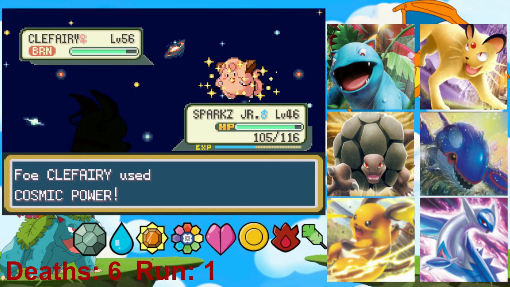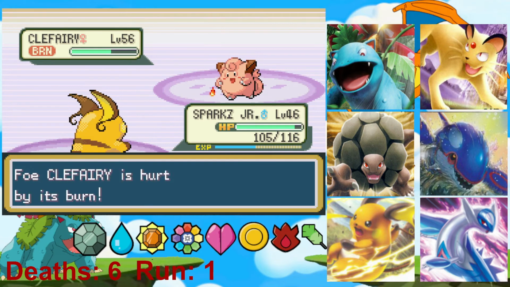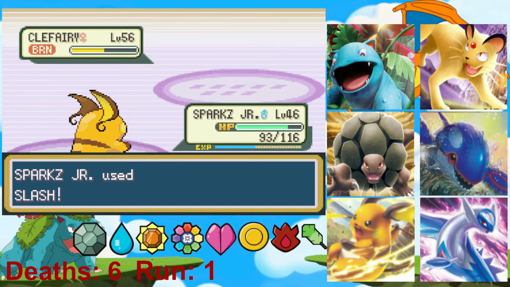Will-O-Wisp. Burn him again. Oh, stop raising your stats. Stop raising your stats. We can't hit him with Thunderball. It's STAB, but he's got Light Screen and Cosmic Power. It's just gonna... Oh, my God. I'm gonna waste all my Slashes.